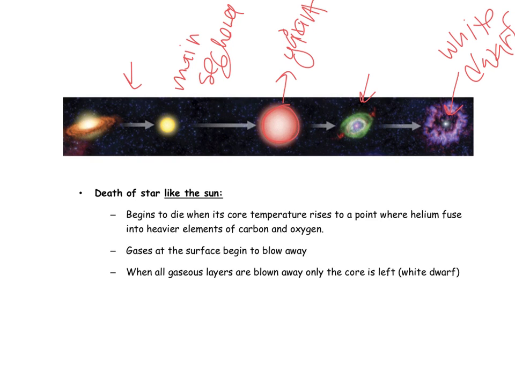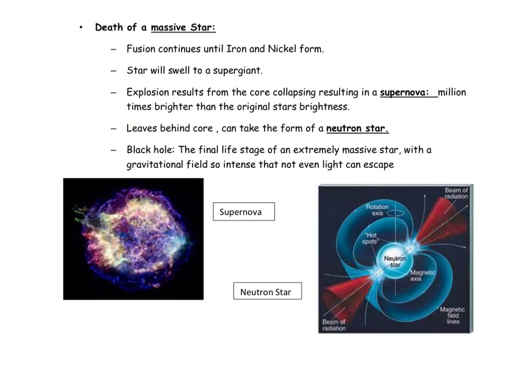So that is our life cycle of a star like our sun, where it begins once the hydrogen starts to go away, it's going to expand into a red giant here, and then eject all that material out into space, and what will be left is the core of the star, and it will then be called a white dwarf. Now, what if you're something that is more massive than our star?